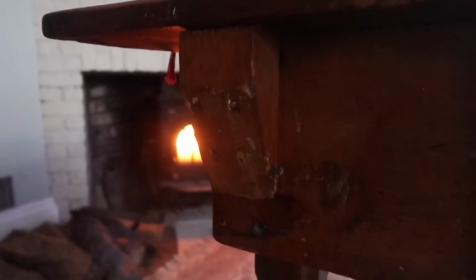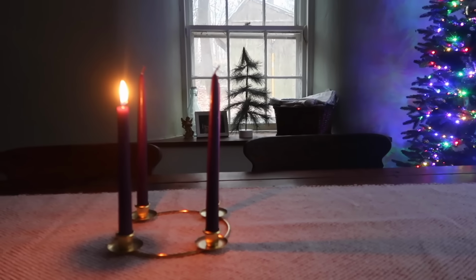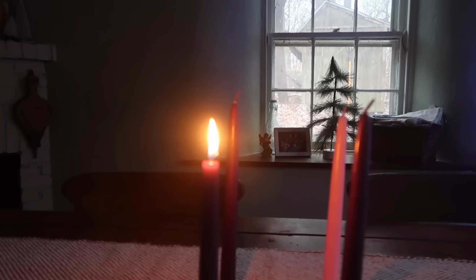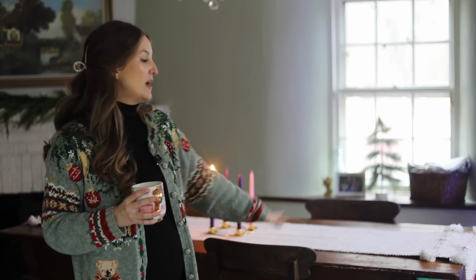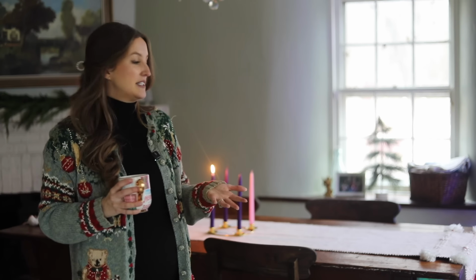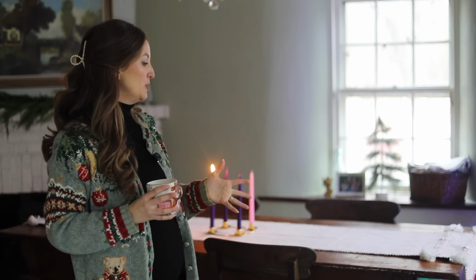I love it because my kids can sit around here and do crafts and bang forks, and even though I tell them to stop because it's loud, I don't mind if they nick the table a little bit because it just adds to the story of this beautiful table. As much as I love a tablecloth, I just think they're so cozy, and I love that you can just whip it off or shake the crumbs out the door, and it's a little bit easier to clean up, but I never really like to cover up this table. So I do have a little table runner on there just to bring in a little bit of festiveness, a little bit of decoration, but I don't really like to cover it up because I just find it so beautiful on its own.